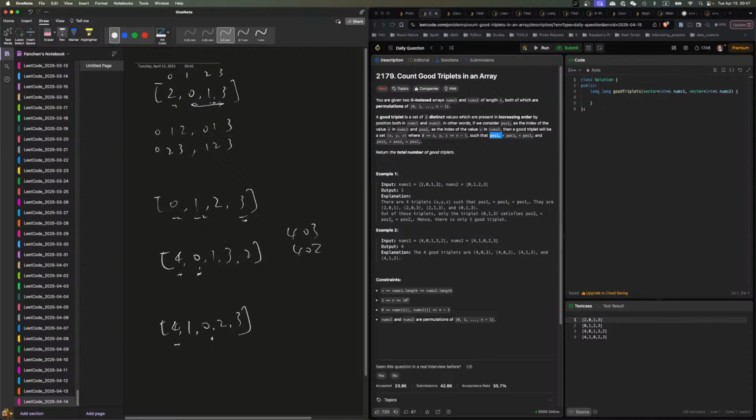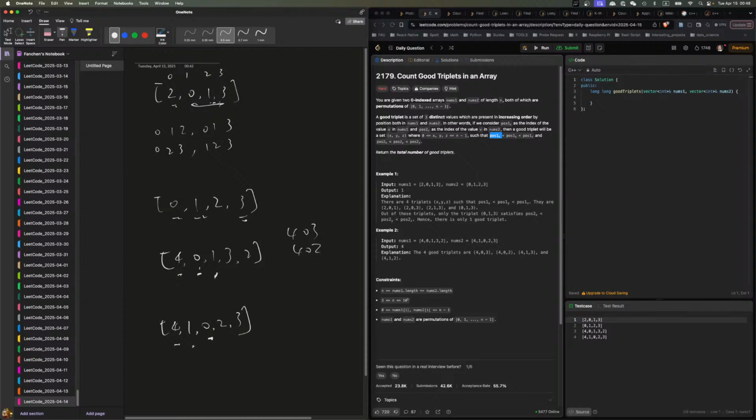Now if I start with 0, it doesn't work, because 1 is to the left; 0 3, but then I have nothing; 0 2, this one has nothing, so 0 doesn't work.